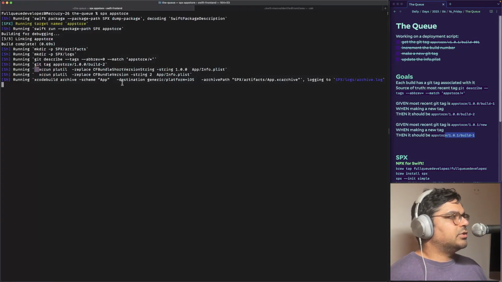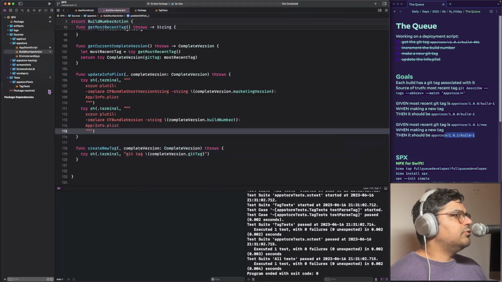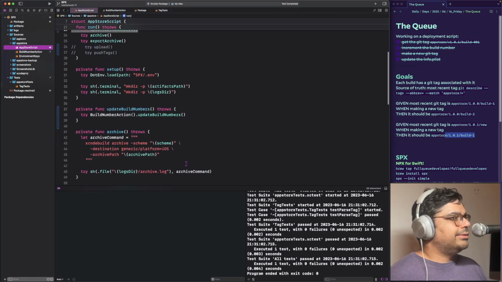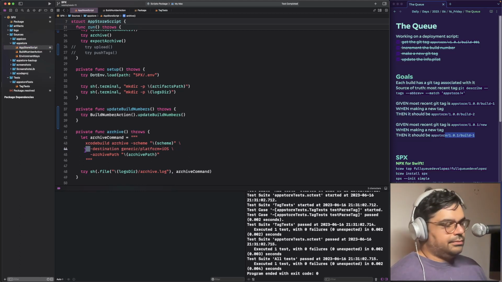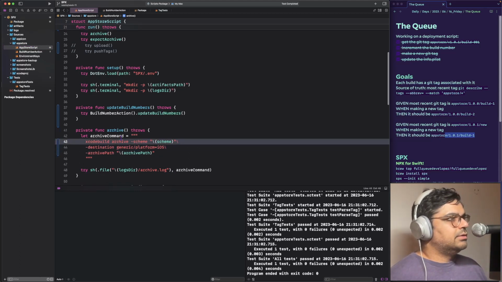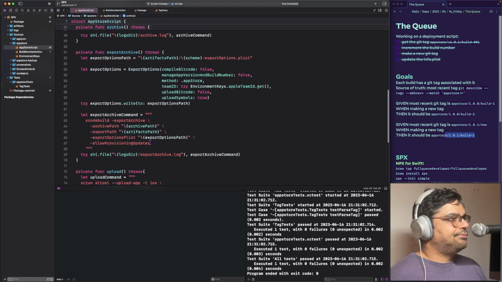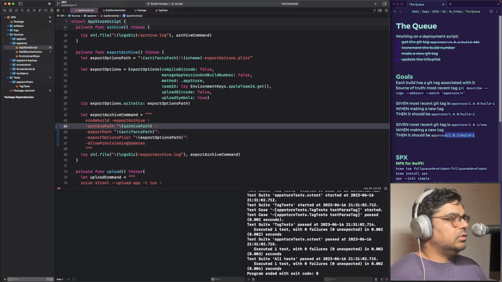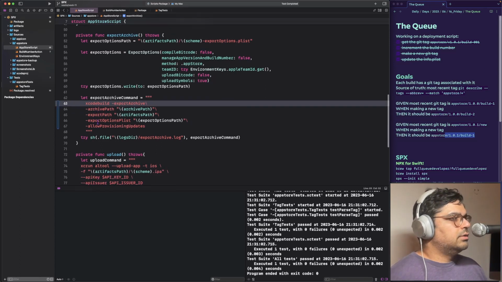And then we're running Xcode build. So yeah, let's see if we can tweak that as well. Yeah, I don't want infinite spaces in here. Oops. There we go.